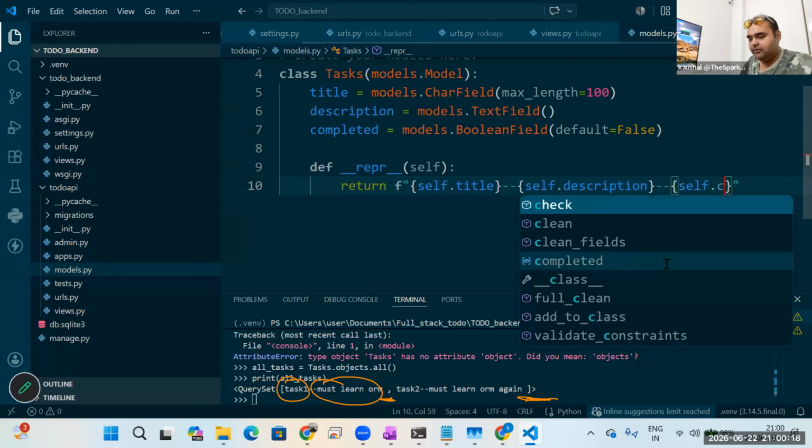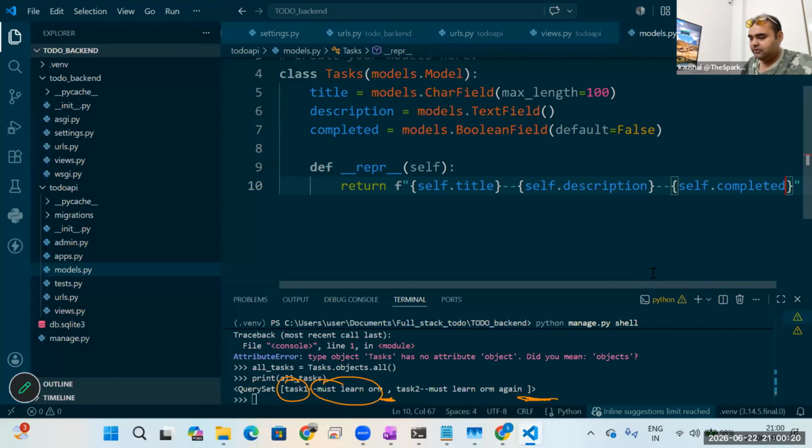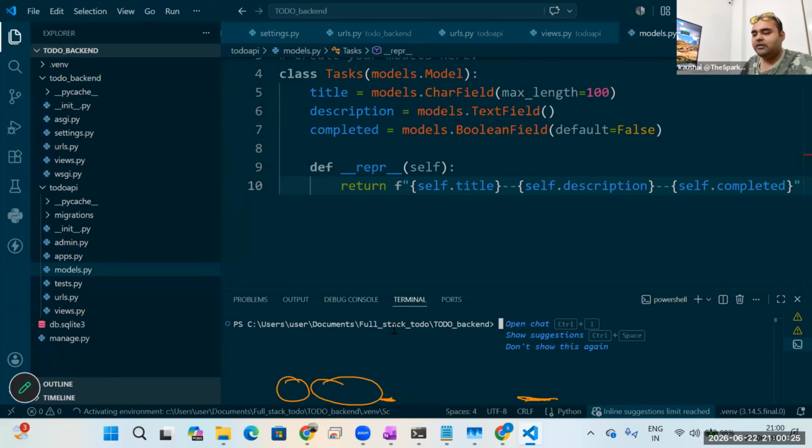Self dot completed. Okay, let me open a new tab, make migrations and run those migrations.